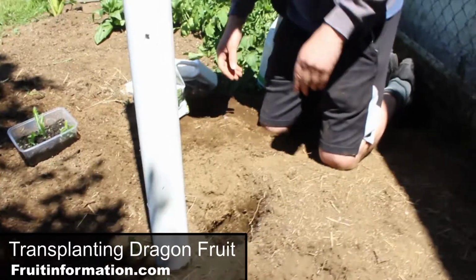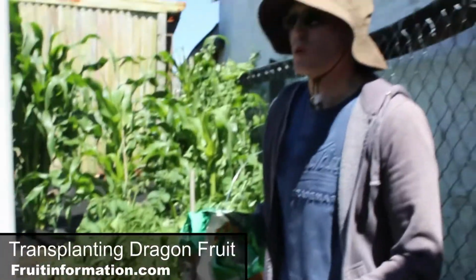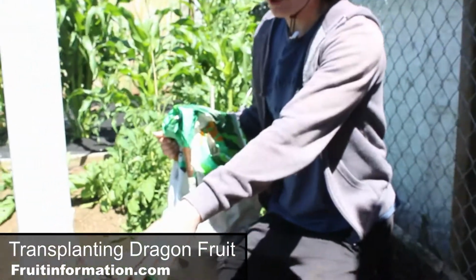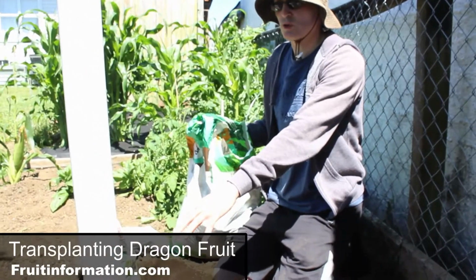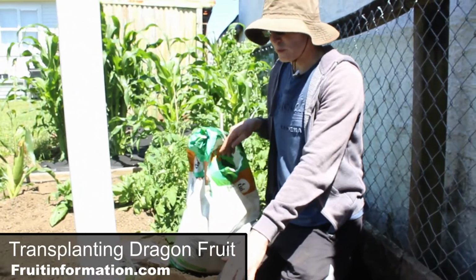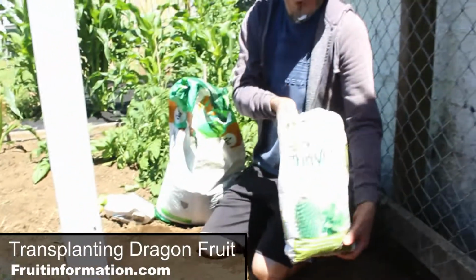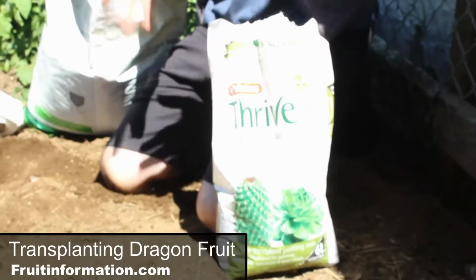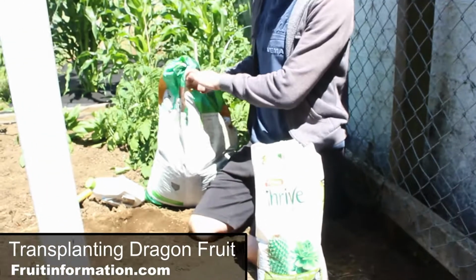And then for this dragon fruit, what we're going to do is we're going to put a bit of potting mix in as well. That one's got just straight soil on top of the cactus mix, because the cactus mix is good for drainage. This one's got cactus mix, potting mix. You can see there, cacti and succulent potting mix. At the bottom, that's for the drainage. And then on this one here we're going to put some potting mix on top of that.